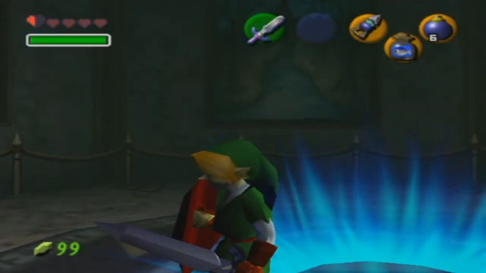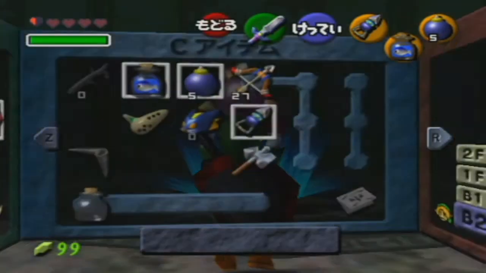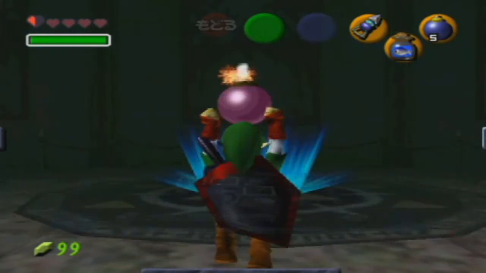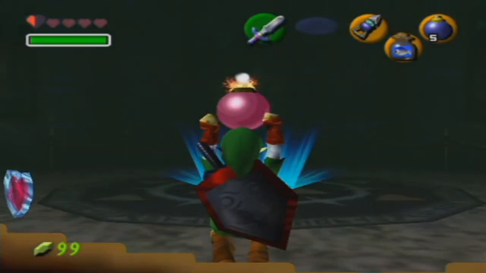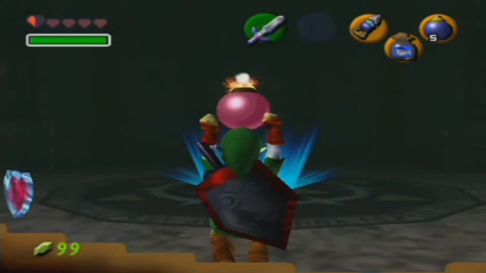That's 3rd frame, that's 4th frame. That's a bit early. That's like 2 frames early. I'm gonna try to go 1 at a time. One more. Oh, I guess that was 3 frames early. There we go. So then, buffering Z down R, and then I'm gonna hit A during the unpause lag.